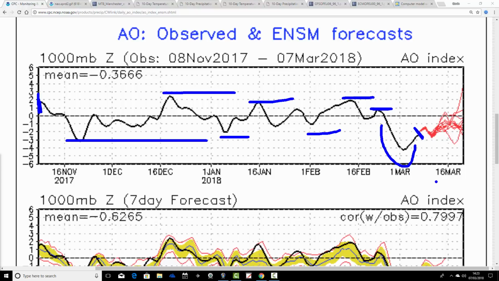For a while, it was in a position to deliver us very cold, severely cold weather at the end of February into the opening days of March, but now the position of that blocking has shifted a bit, and it means that we find ourselves on the milder side of the blocking. But actually the Arctic oscillation is still in very negative territory, and generally the GFS ensembles are forecasting us to stay in negative territory into the second half of March, which is this period just here.